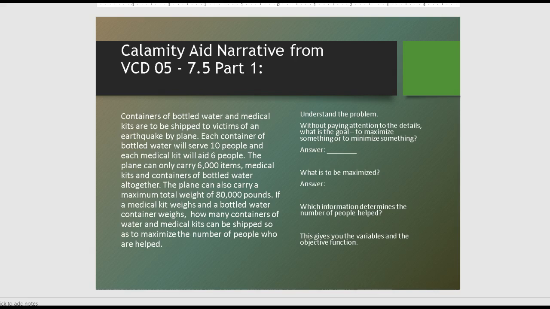For part 2, we are focusing on word problems. So you want to get the practice on how to come up with the objective function and the variables and the constraints. And then everything else will be mechanical because we're using a graphing tool to solve the problem.